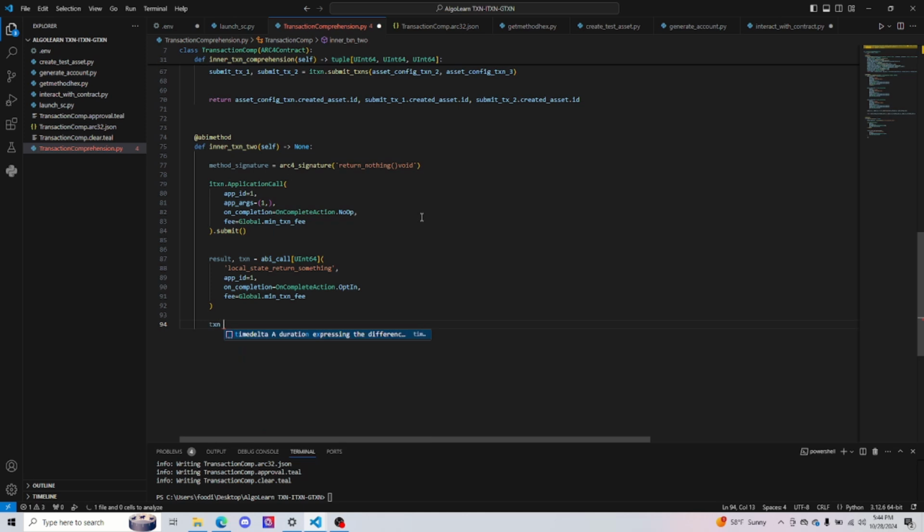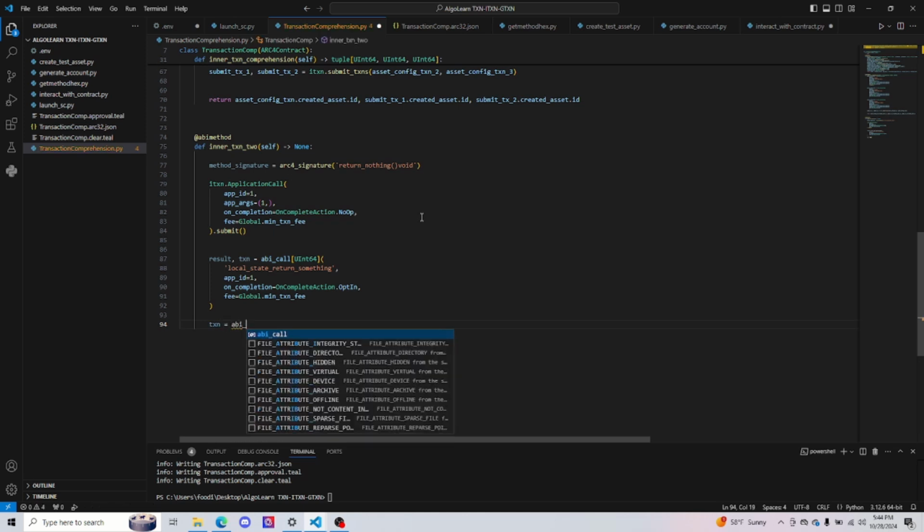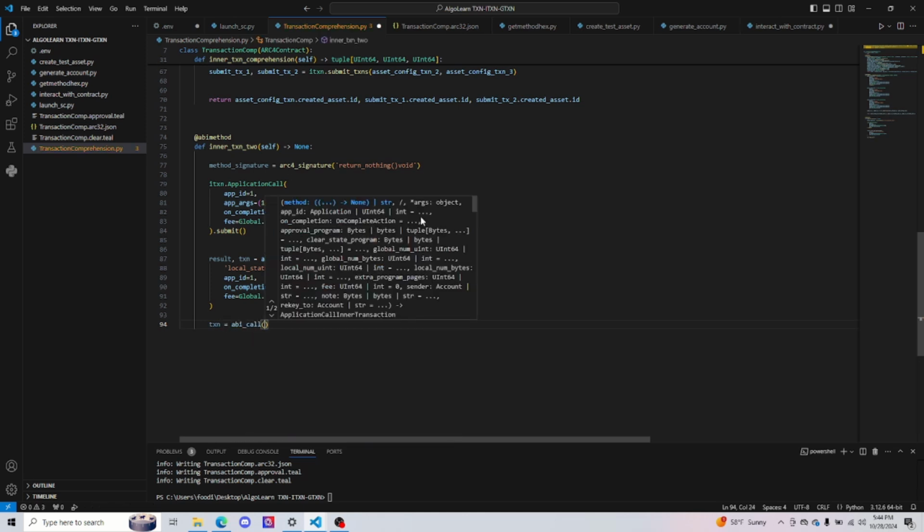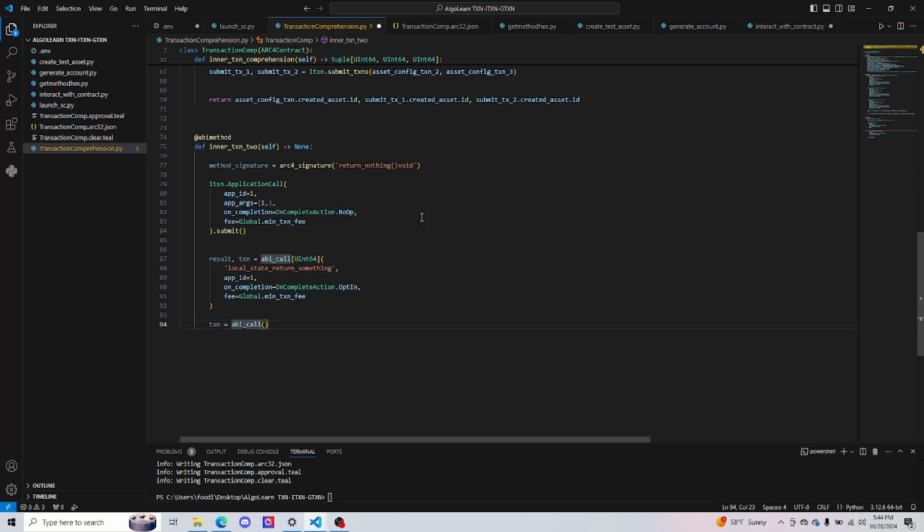We'll create a third one here, another ABI call, but this one returns nothing. So we don't indicate here in open and shut brackets that anything is going to be returned, or the type annotation for what's going to be returned. And we don't need result transaction. We only need transaction because there's no results.